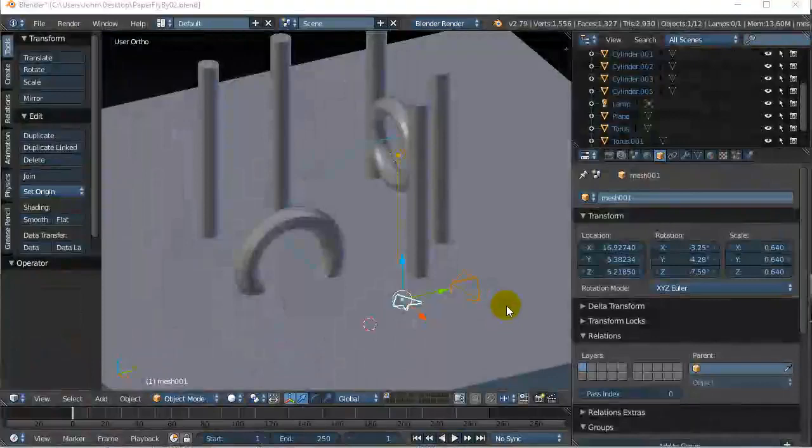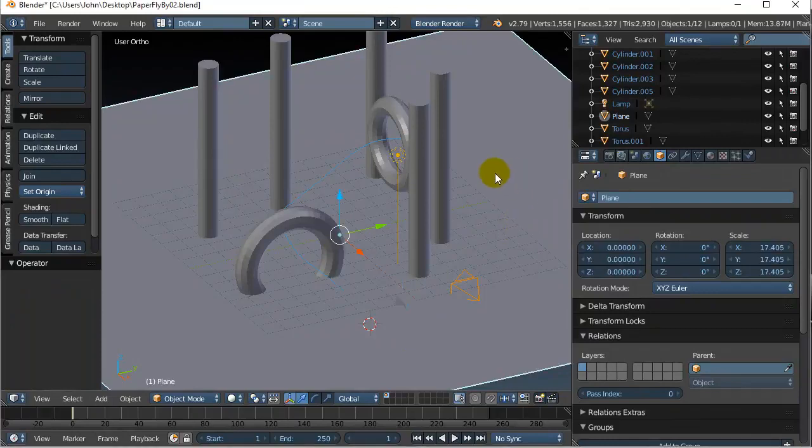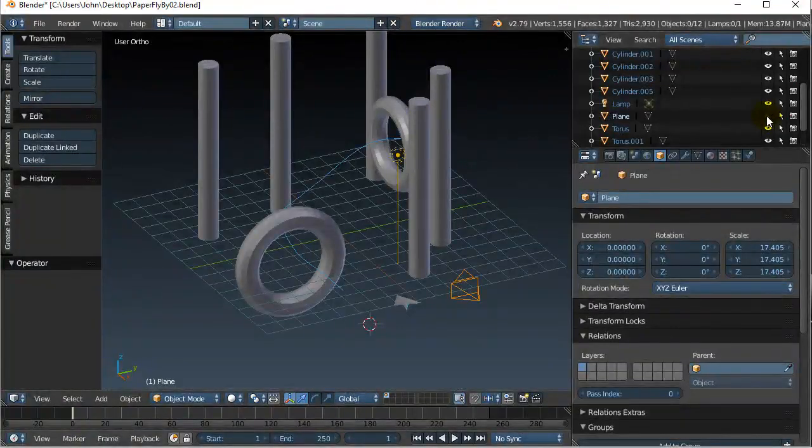All right, here's step one in making this cool little video. What you want to do is make a couple objects for your world. So one object that you're going to make is a giant plane for the ground here. I'm actually just going to turn off the visibility, so it's not in our way. You need a couple objects for the plane to fly through or to fly around.